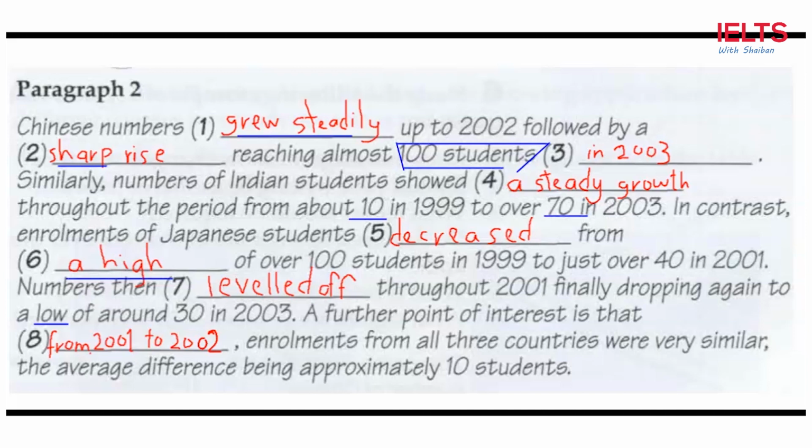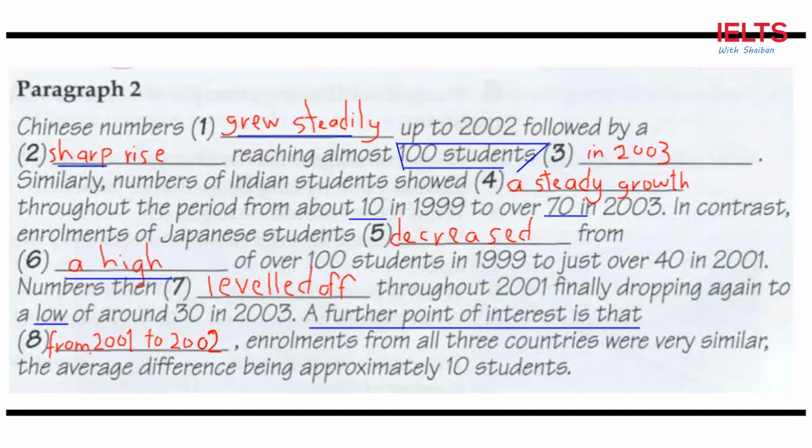Number two, linking words. So you have to say on the other hand, next, in contrast, or a further point, as here he is saying a further point of interest is that. So you have to use these linking words because you cannot write without linkage. You'll never get even band 5 if you do that. So you have to use linking, linkage and how to link. This will be part of these episodes of IELTS with Shaiban, and will be explained in more detail in the future, inshallah.